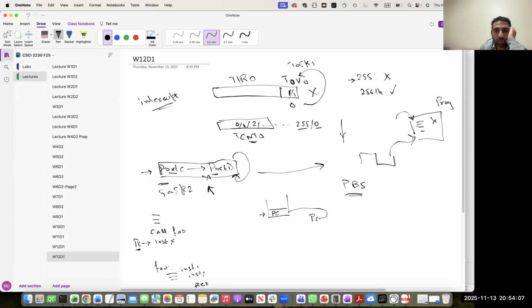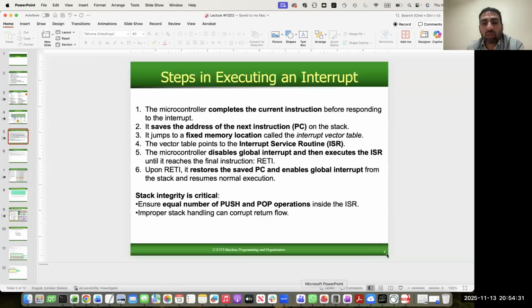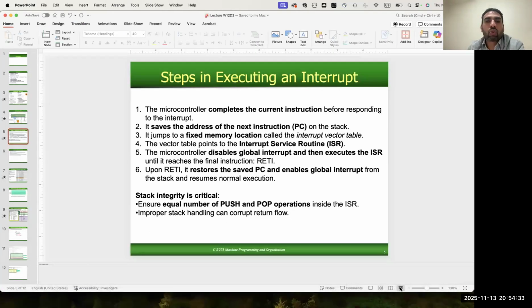So this value will be copied back into the program counter register, and now the program counter is pointing to the instruction after the call instruction, right? So the next instruction that will be executed is the one after the call. So this was the sequence of steps in how you perform function calling in assembly, right? Similarly, there are steps in executing an interrupt.